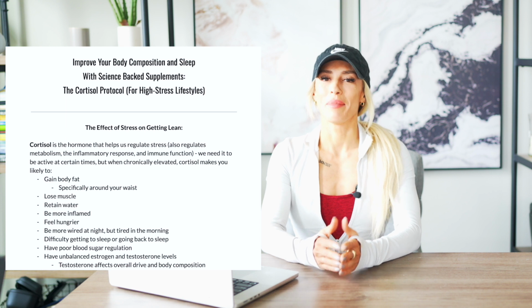If you do a quick Google search on how to lower cortisol naturally, it's gonna say things like do yoga, take a walk, indulge in fun hobbies. And while those things are nice and they may be effective, if you're an executive with a high stress lifestyle, they're also not realistic. So I'm gonna cover some helpful protocols that you can start using today. And also I'm going to tell you a little bit more about cortisol and signs of having high cortisol if that's you.